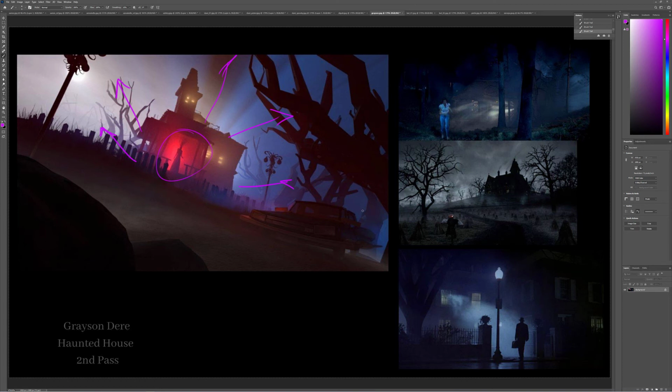The other thing I would focus in on is getting this car to feel a little bit more car-like. It feels kind of dingy. It would be more reflections on the windshield, on the hood. I'm not quite sure what this light is on the ground. It almost feels like it's from a headlight on the car, but the headlights aren't on. So I would almost tone that down and just keep the focus back on the house, maybe, unless you want to tell a little bit more of a story there. And then you can pull a little bit of this haze off of this foreground element too.